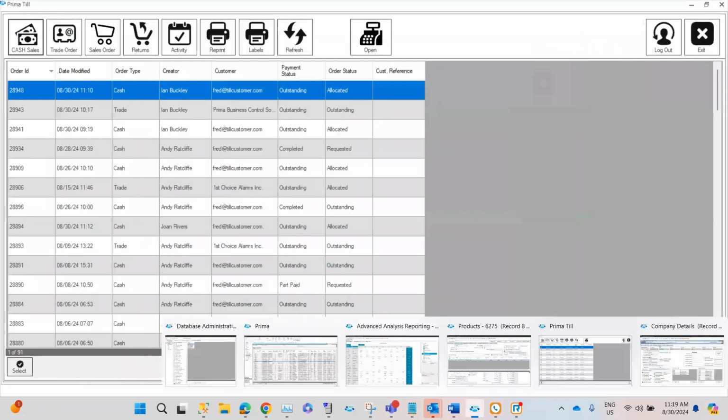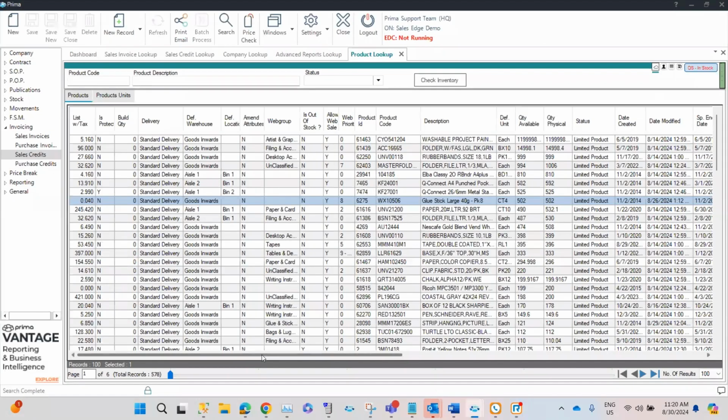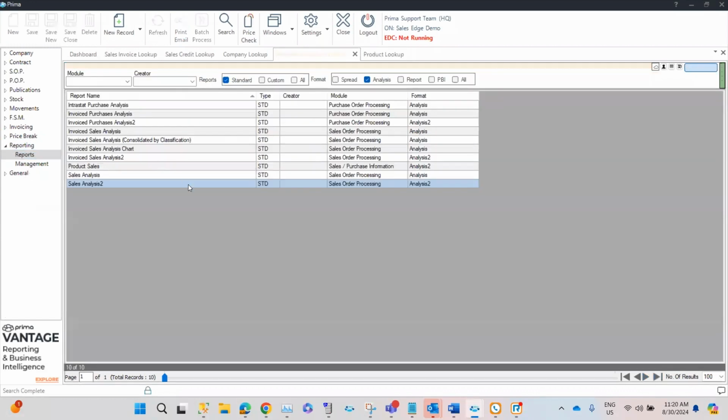Going back to Prima Client now. I mentioned we have some new analysis reports. If we go over to the reporting area and reports, anybody that uses the Prima ones will know there's some spreadsheet reports, management PDF reports, and analysis ones, which are like pivot tables. This was quite slow at doing a lot of data and has been end of life, so it's now unsupported. So we have replaced it with a new control, and you'll see all the default analysis reports that are in Prima have now got a second report on this new control. So you'll see a number 2 at the end of the new ones.